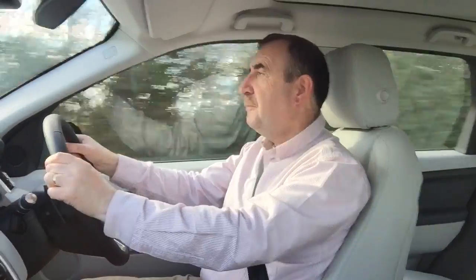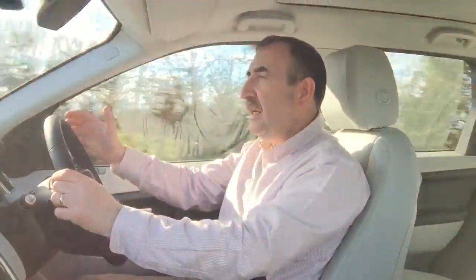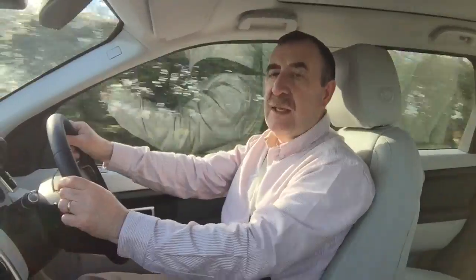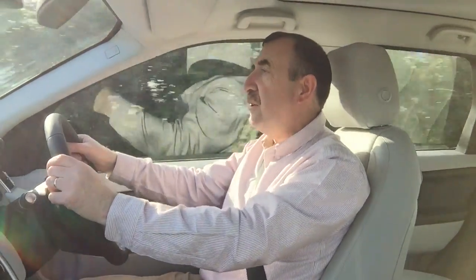Overall verdict on the Discovery Sport: it's a very solid vehicle — there's a solid feel to it. There's a slight luxury feel to it, with the leather steering wheel, and the overall fittings and features seem very solid. There is a hint of luxury which Land Rover would like you to have. So in a sense it bridges the gap between the Discovery and the Range Rover Evoque. It's more functional than the Evoque, more practical, and more user-friendly in terms of the ability to go off-road and drive across rough ground.